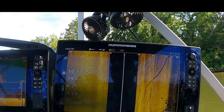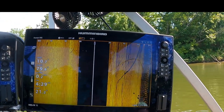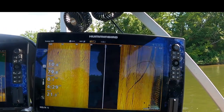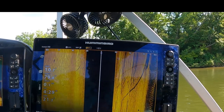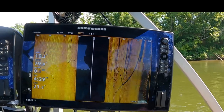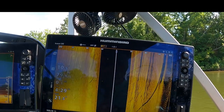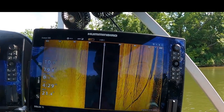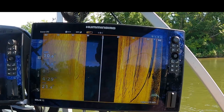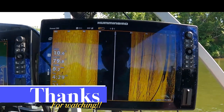When you're going up and down your body of water you'll just learn there are types of structure or anything on the bottom that might be different. Fish in your area might hold to something a little bit different than what mine do. As I travel around I'm going to do more how-to videos on depth finders and stuff like that so people can see. I appreciate all you guys tuning in and taking a peek at this — if you have any questions feel free to ask. Thanks, guys.